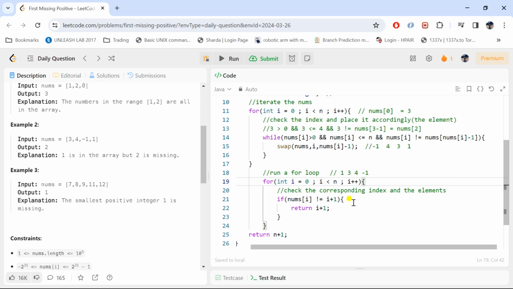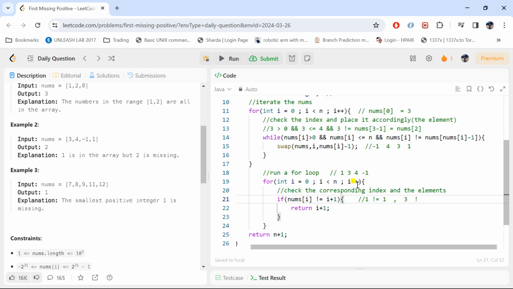So now coming to the point, in the 0 we have this 1, right? So is nums of I, which is 1, not equal to I plus 1? I is 0, so 0 plus 1 is 1. No, this is not true, so your I value will be incremented to 1. At nums of 1 we have 3.